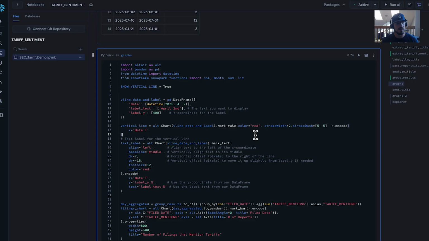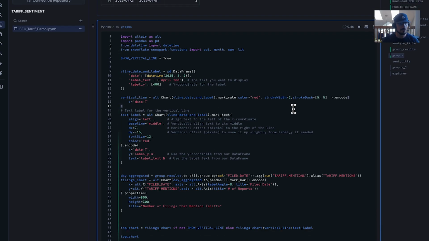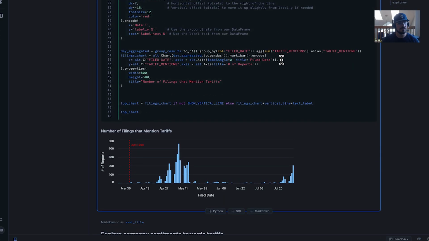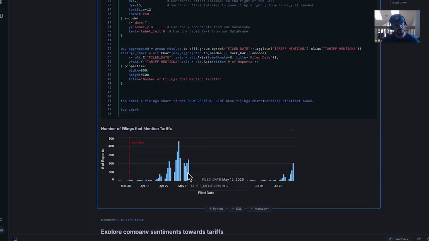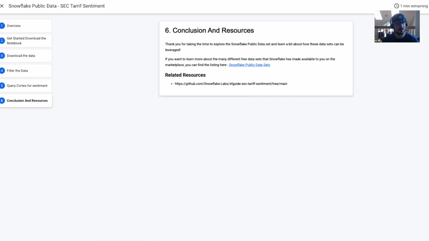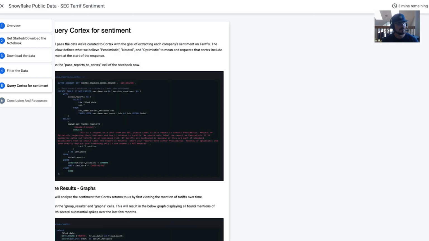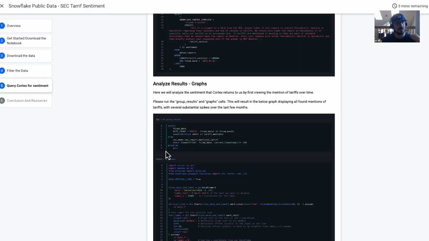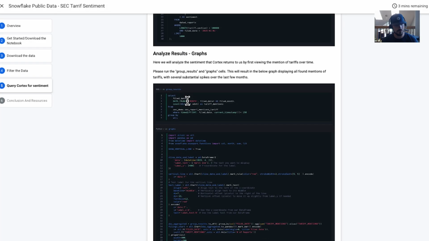If you go a little bit lower, you can run the graph cell, and this will create a graph of just the mentions of tariffs over time. If you hop back to the quick start, you can see that we've got the analyzed results here. The first one is, of course, going to be that graph that we just made.